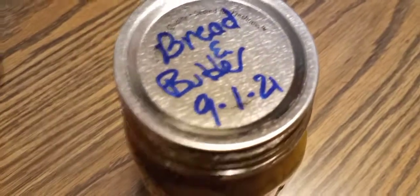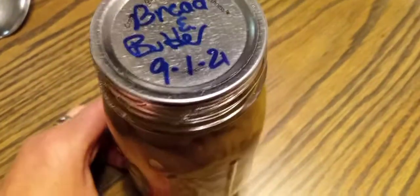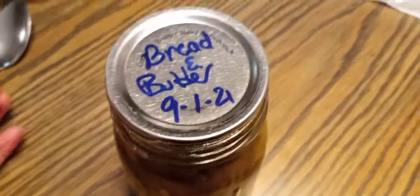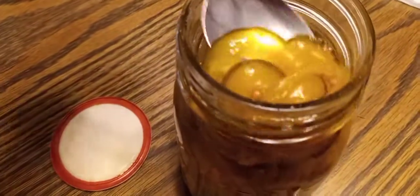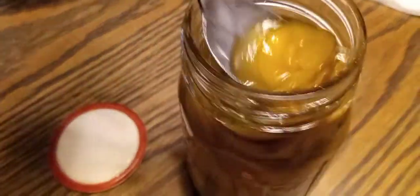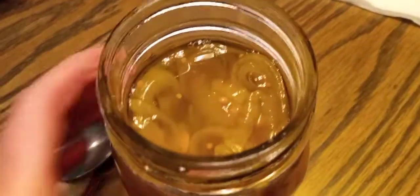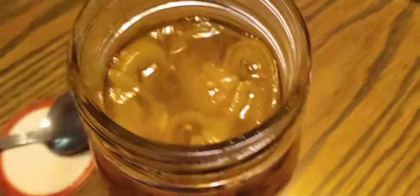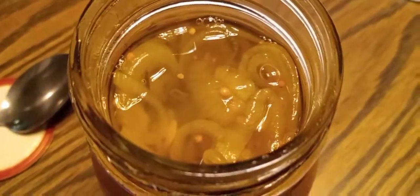Guys, time has come now. It's October 13th, and it's time to open these pickles to see what they taste like. I said I'd let you know, and so I'm going to try it out. Okay, well, I just cracked the lid, and let's see what they look like. Ooh, they look good. They smell good. OMG. Delicious. It's sweet. A little sour, but perfect.